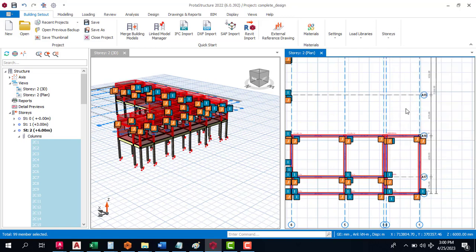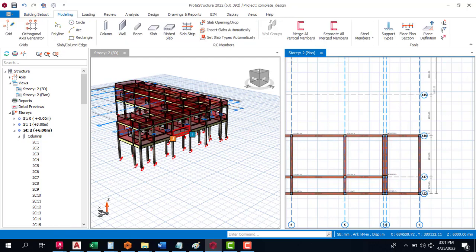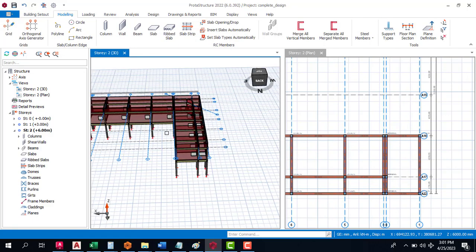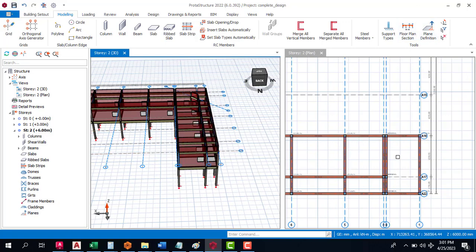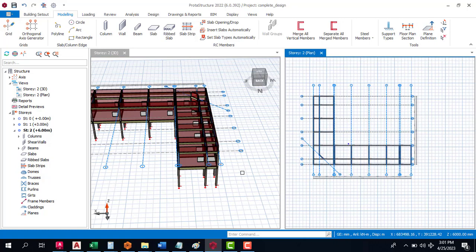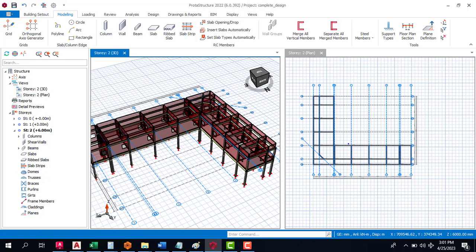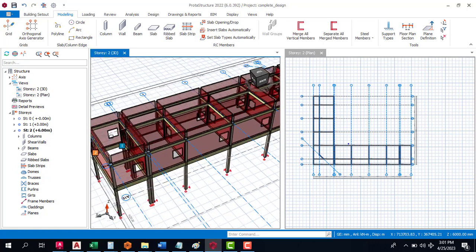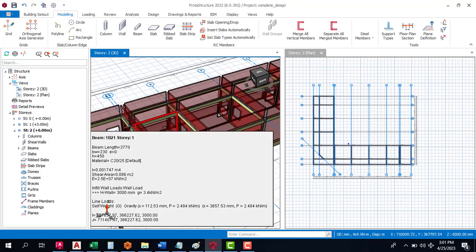So that's the simplest way to add a wall load, a roof load to your beams. Okay, so you can as well probably use your slab to just subject it to a load of 1 kilonewton per meter square.